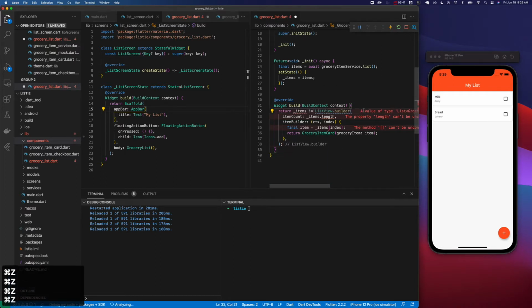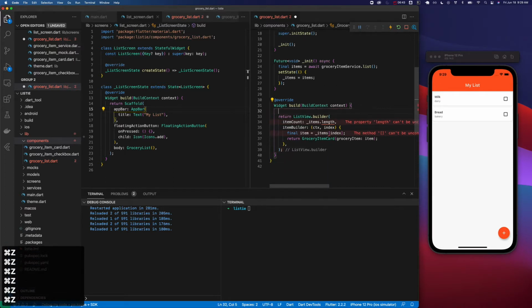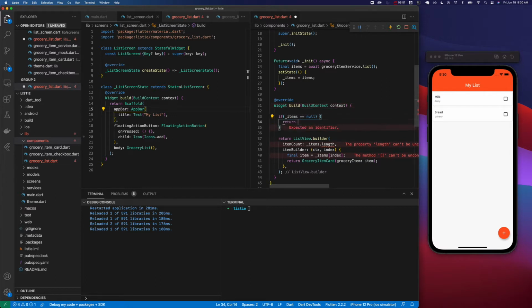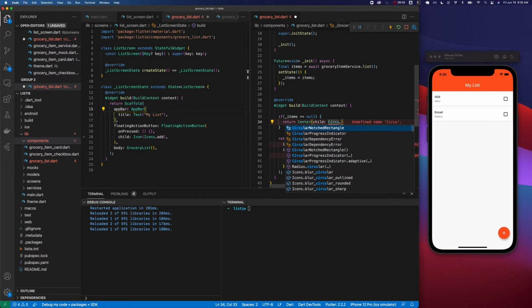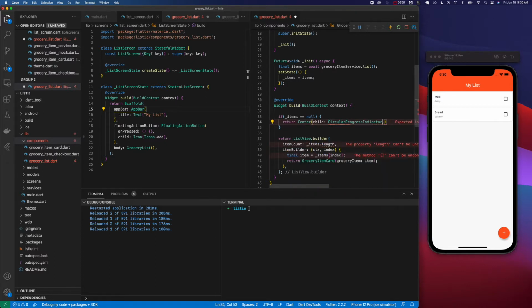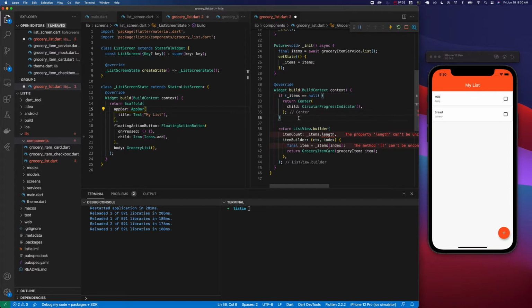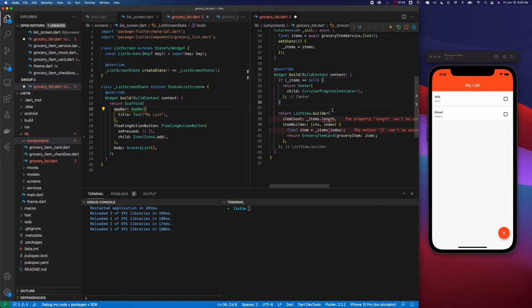Actually, let's do this a little bit differently so we can handle a few other things, and I think it'll be a little more straightforward. So let's do, if items equals null, let's just return a center with a child of circular progress indicator. Great. So if items is null, do that.